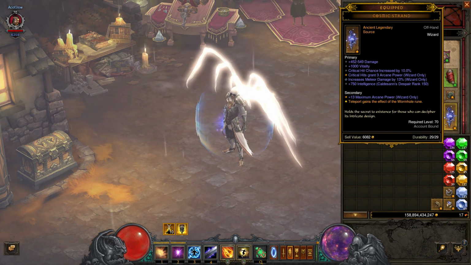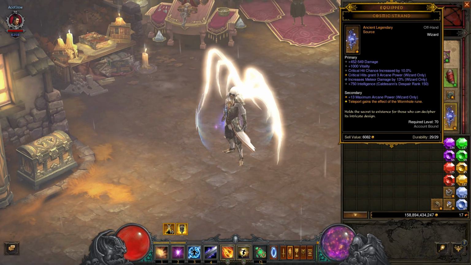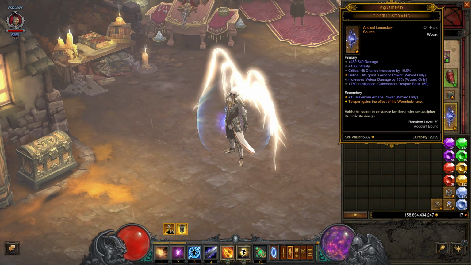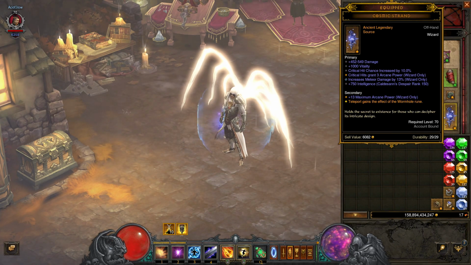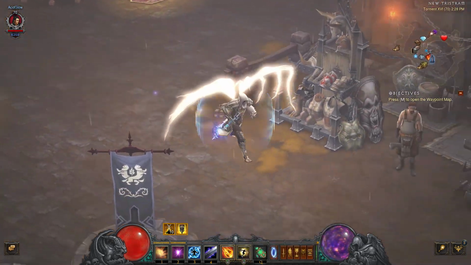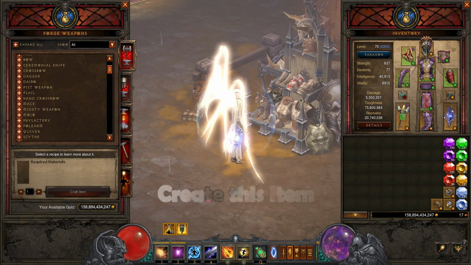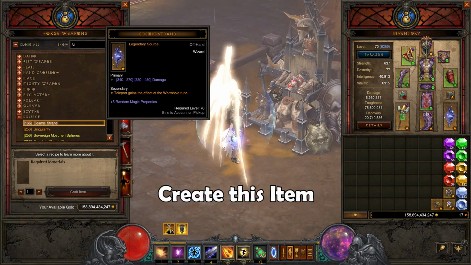Then the offhand, this is a rare one. It is the Cosmic Strand. Try to get the stats of crit chance, crit hits grant arcane power, and increase to meteor damage. The Cosmic Strand will give our teleport the Wormhole rune, which lets you teleport a second time within 3 seconds of the first teleport. You can also create this item by going to the blacksmith and forge weapons.